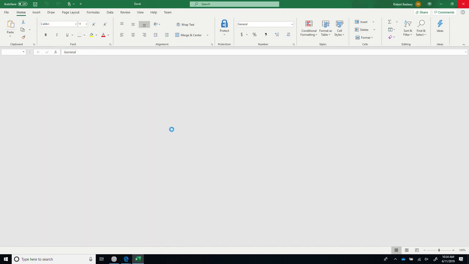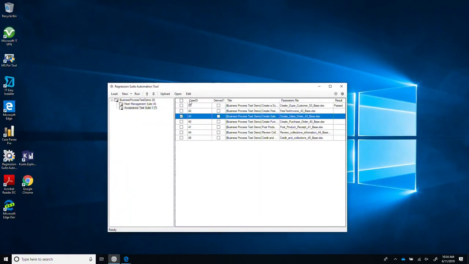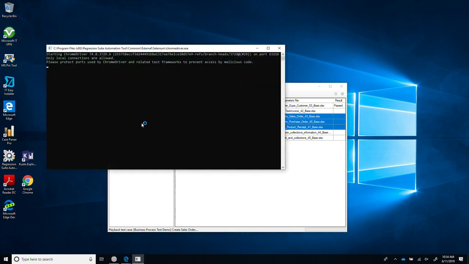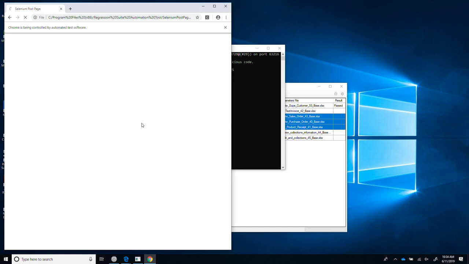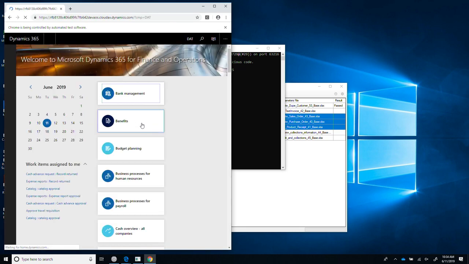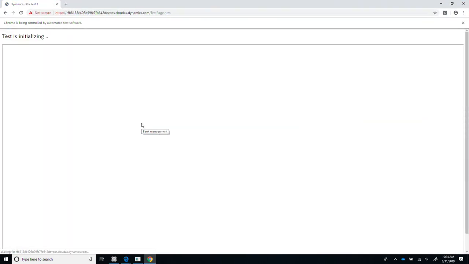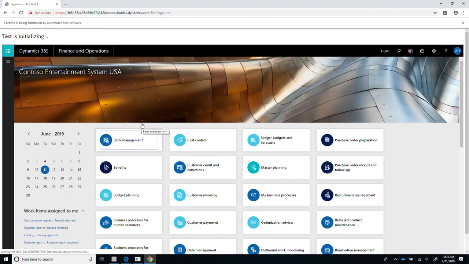Let me close it here. I'm gonna start running it, and I can describe it a little bit later. You click on run. I have skipped a couple of steps. Just for the sake of time, once you load it from your Azure DevOps project, you can click on the new button. It will take this recording file that I showed you in DevOps and generates runnable code for you that allows you to run this. So right now what I'm doing is, and this is not a video, I swear, this is actually test automation running.